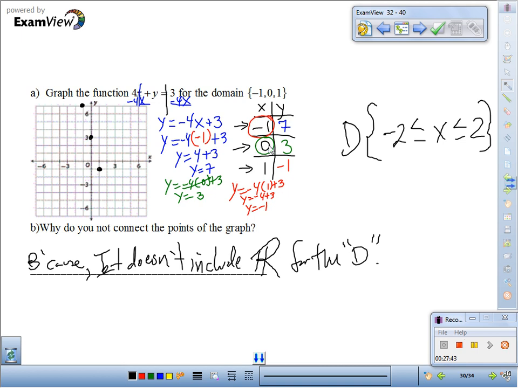Okay, yes. But the domain also includes what? Look at this. From here to here, what other numbers does it include? How about negative, okay, we start at negative 2. How about negative 1.999999999? How about negative 1.8? How about negative 1.8999, and so on and so forth? This is what that means, that everything from here to here, including all the points in between. This is just saying that only these 3 points. Yes?